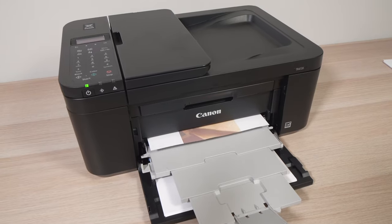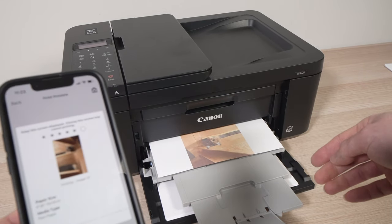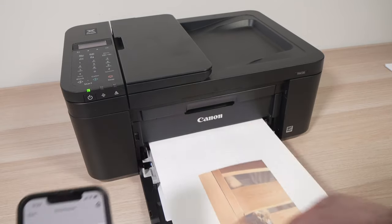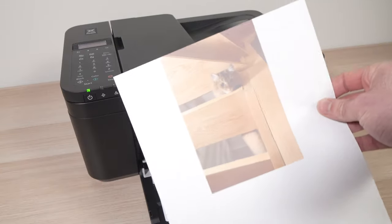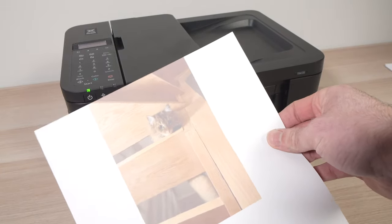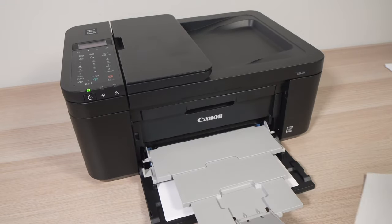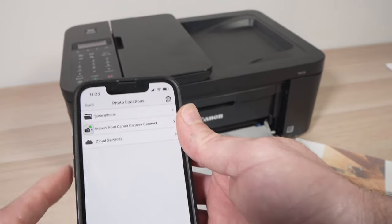The colors are not the best if you're using plain paper, as you can see here. It looks faded. I'll just show you in a few seconds how it looks on a glossy paper, just so you can feel the difference. You see, this is what went out. It just feels that there's a lack of contrast. I don't know if it's my printer or the paper I'm using, but yeah, let me just show you with glossy paper how it looks.